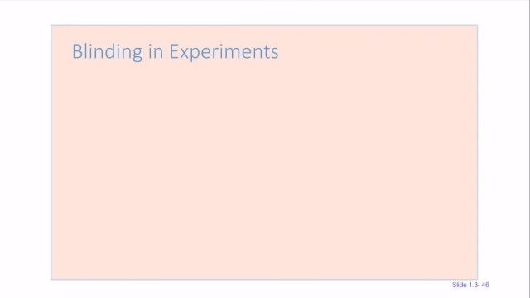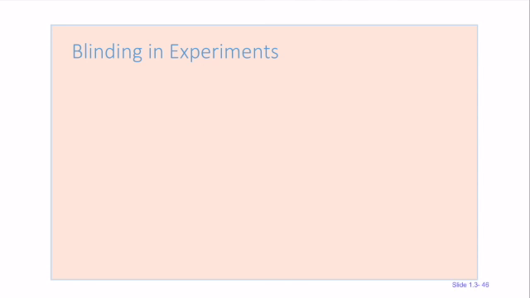Okay? So a single blind experiment is when the participants don't know whether they're in the treatment or control group. This is always the case. But to make sure we don't have the confounding variable of experimenter effect, we need to have double blind. That means neither the participants or the experimenters know who is in the treatment or the control group.